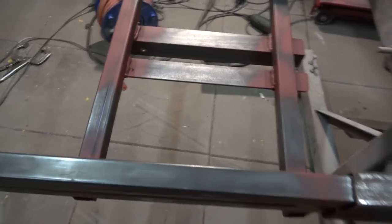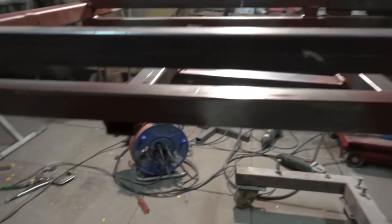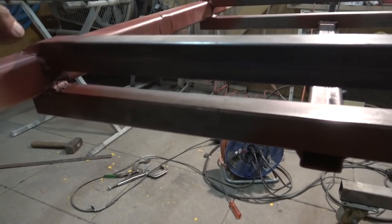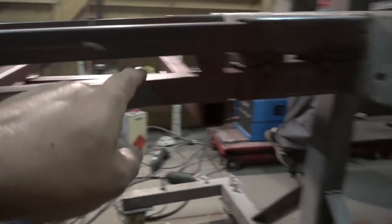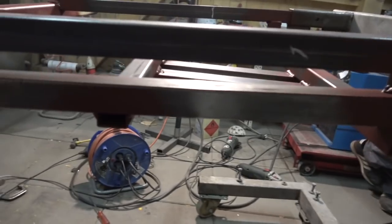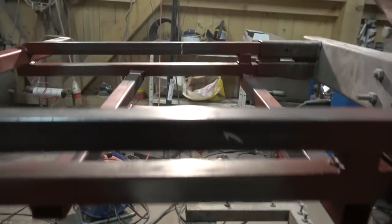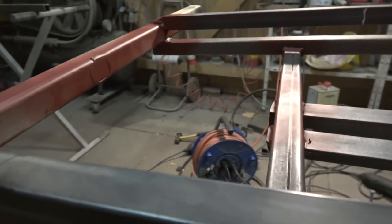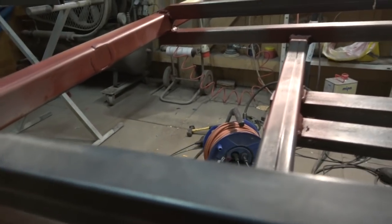And what we have done is, there was a taper on this because this bar was actually on top. So what we did was we cut it off and brought it down so that this is level all the way. It is on the front, but it wasn't on the back. And then we've welded it all up. So we just put primer over it, and obviously the round tube's cut off there.